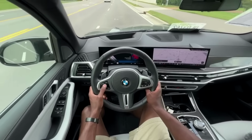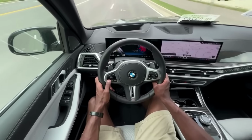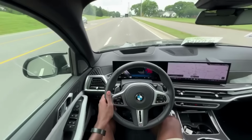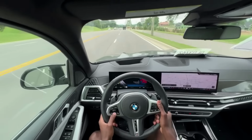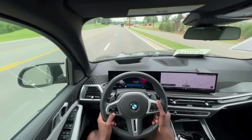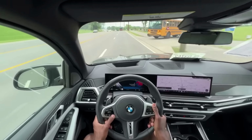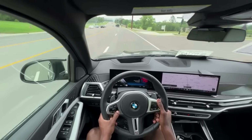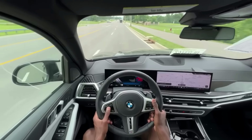Now I will say activating this cruise control is kind of weird. You have to turn it on, I think, then change the mode and then set it and something. Then you got to hit this button again, but it's a pretty good system, I think. But you can change it, I guess based on how you set it. But again, I just find it a bit confusing. So I won't fool with that.